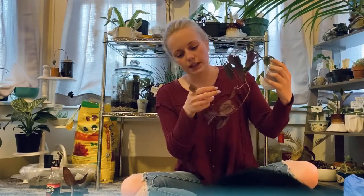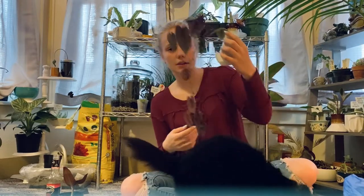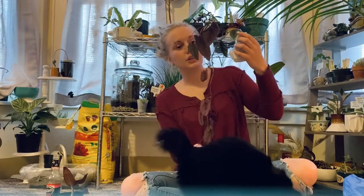It's got some really nice new growth points on it. And actually has like three different shoots coming off of this one plant. So this is a really healthy guy.